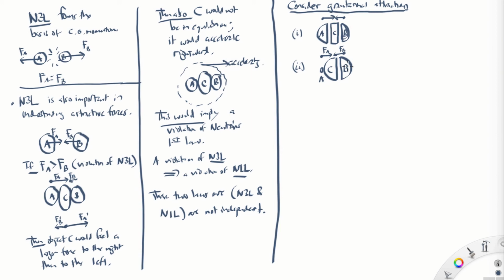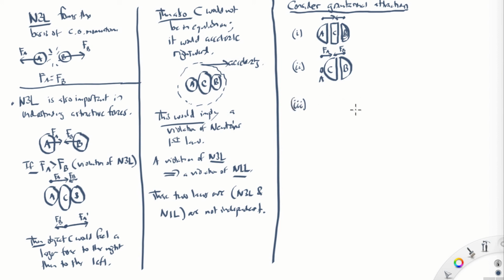In other words, it doesn't depend on the size of the object, because if object A was not getting attracted toward object B with the exact same, that is equal and opposite, force, then there would be an unbalanced force on object C, and the whole thing would accelerate one way or the other and would once again violate Newton's first law. And so this means that if you have, for example, a small rock that's part of the Earth, or a mountain or whatever, that's being attracted toward this half of the Earth just as much as this half of the Earth is attracting that mountain. Which sounds at first a bit counterintuitive, but it follows immediately from Newton's third law.